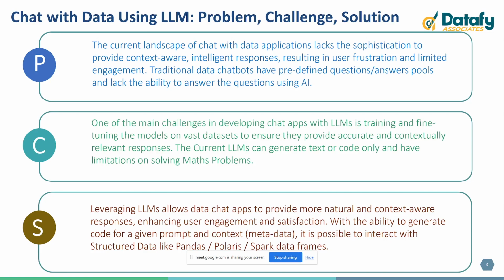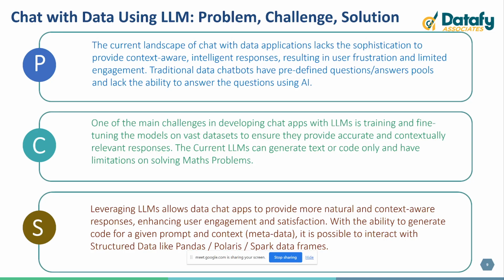Okay, so let's talk about our specific use case, chat with data using LLM. In this slide, I'm going to discuss the problem, challenges, and solution. So what is the problem? The problem is that the current landscape of chat with data applications lacks the sophistication to provide context-aware intelligent responses, resulting in user frustration and limited engagement. All these traditional data chatbots have a predefined set of questions and answers, and they are constrained to work on those questions and answers. They lack some sort of intelligence.